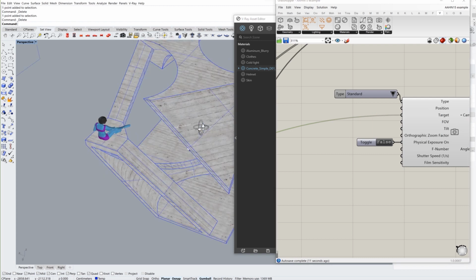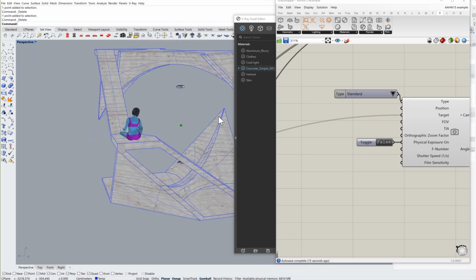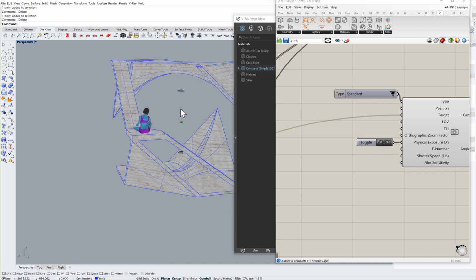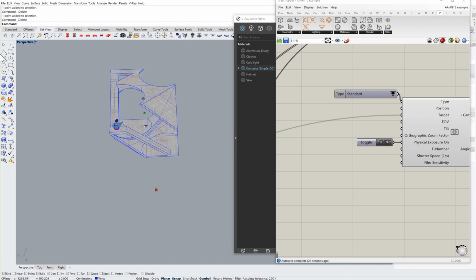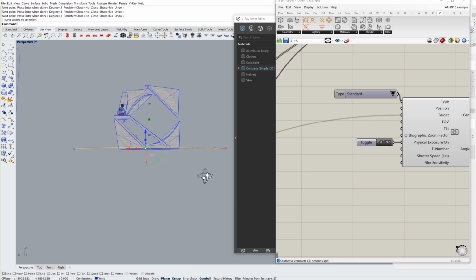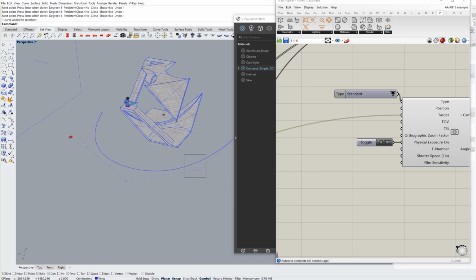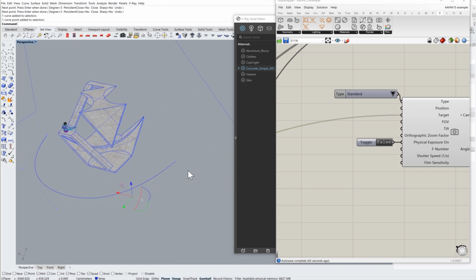And for the position, we can become quite experimental with it. For instance, I could say that my position of the camera is going to be a point on a curve, right? And as I slide the slider, the point will travel along the curve. Let me show you. I just draw a curve like that, right? It's kind of a boring curve. Let's do something more funky.